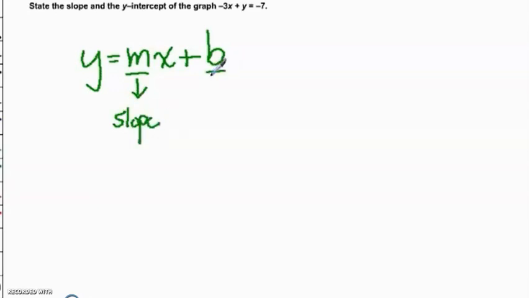Okay, so here we have another example. State the slope and the y-intercept of the graph. We will write our slope-intercept form so that we can remember that it's y equals mx plus b. M is our slope. So whatever is in place of m would tell us what the slope is. B is our y-intercept. So whatever is in place of b would tell us what our y-intercept is. That would be the place on the line on the graph where the line would cross through the y-axis.